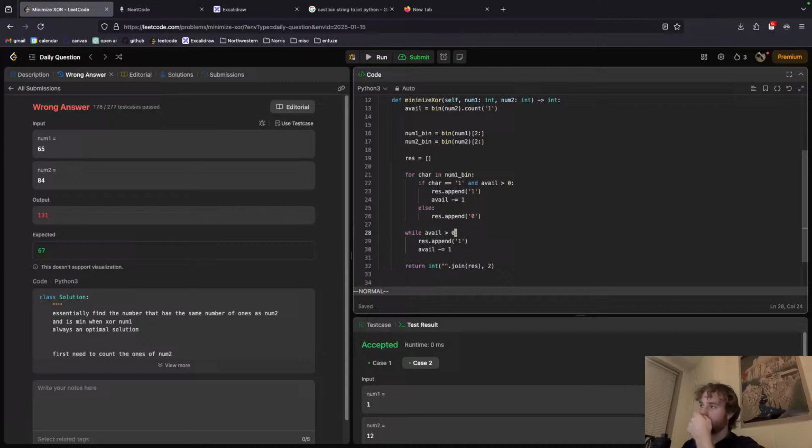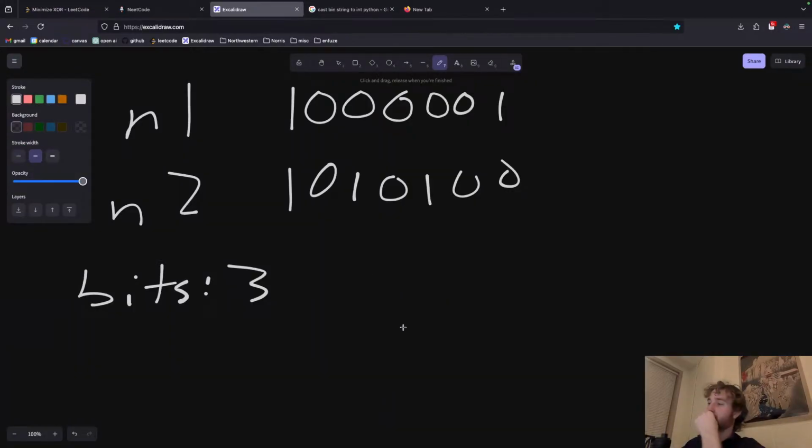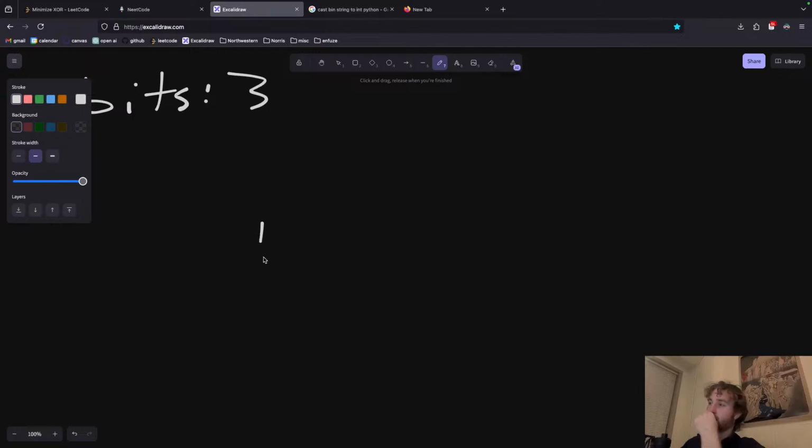There's definitely a better way to do this, but pretty much the job we have to do now is decide whether we should append a 1 or if we should take a 0 and flip it. And almost always you should flip.